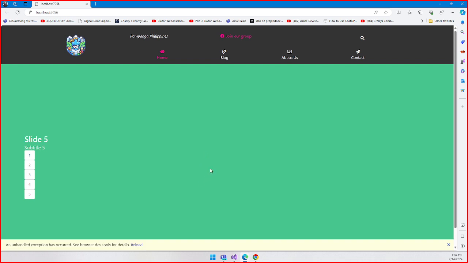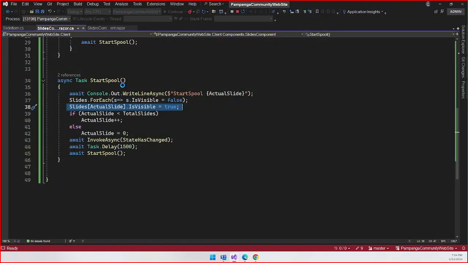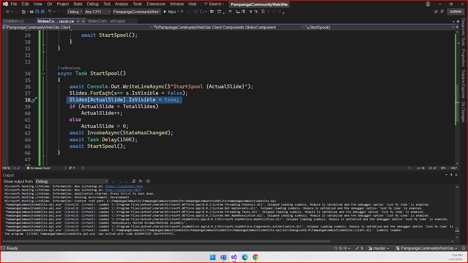Again? Ay nako. The index is out of range. 1, 2, 3, 4, 5. So it's number 1. Enter here. 2.